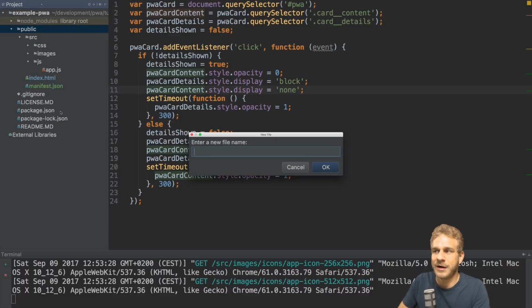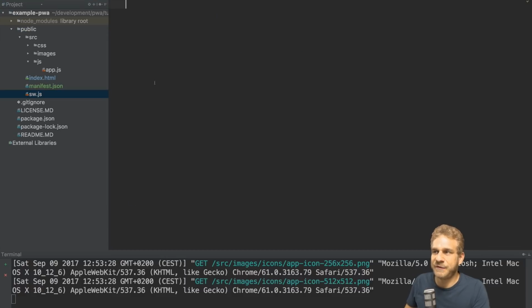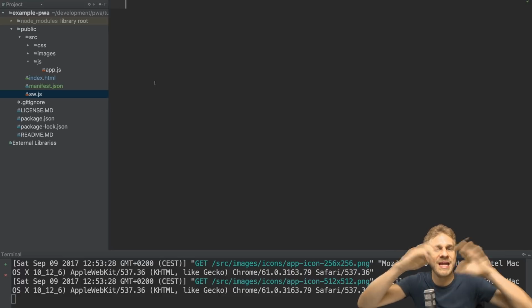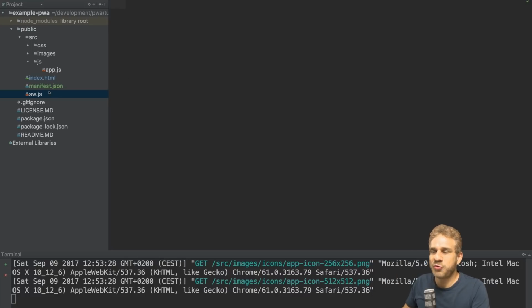So I'll create a new file, and you can name this file whatever you want. I'll name it sw.js. This is a file which will hold my service worker related JavaScript code. And again, it's not attached to a single page. It is event driven, and it can listen to events fired by any of your pages or other events not even coming from your pages, like incoming push notifications. Now here, I want to react to some events triggered by my index.html file though.